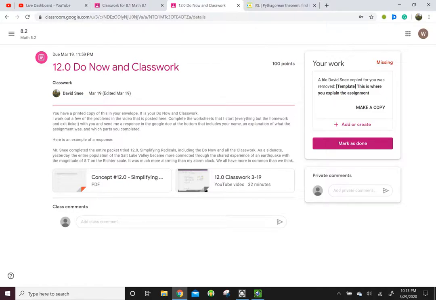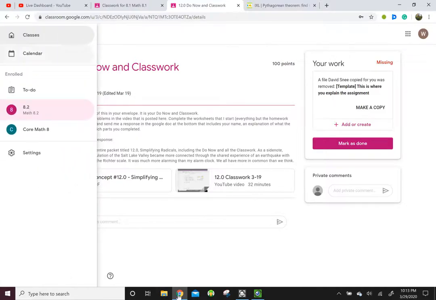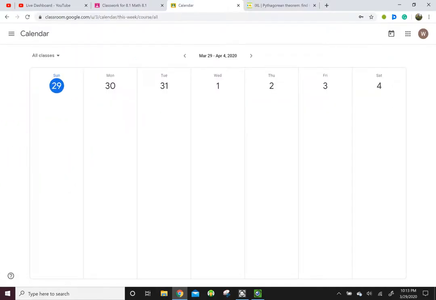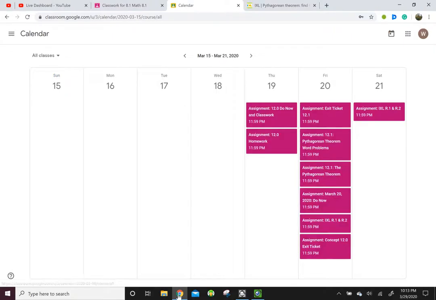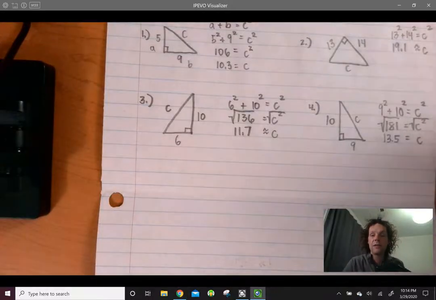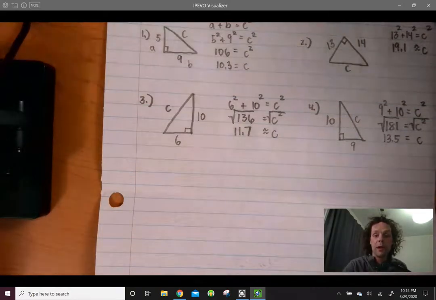Okay, so this is basically just a quick explanation of how you're gonna work through all of these assignments in the Google Classroom. Basically, you don't need things printed out. You just need to work on some paper, or if you have the ability to work on your tablet, if you can make copies of that on your tablet, you can work on that as well.